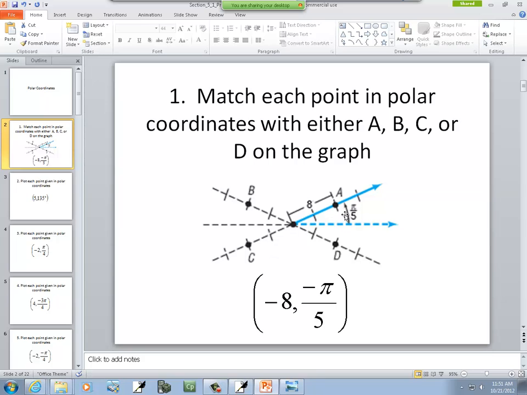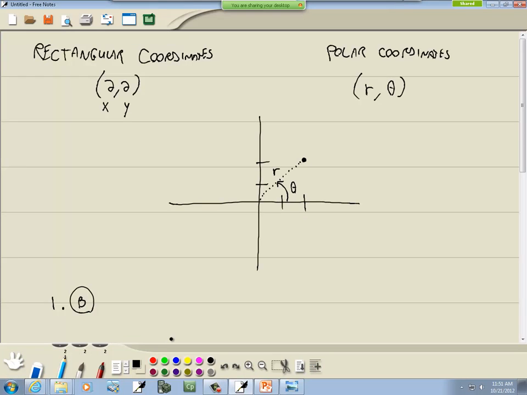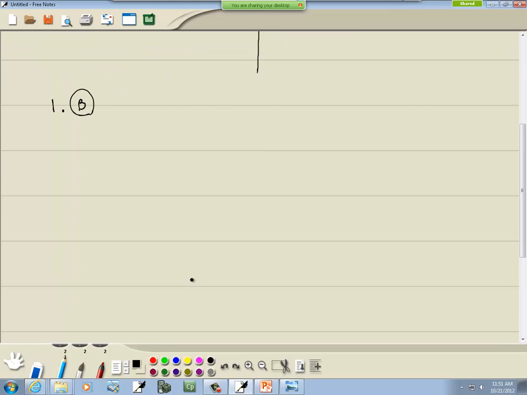So, here's pi over 5. Let's look at what C would be. Okay, so this is pi over 5. One way of representing C is we got pi over 5, and then if I go to r as negative 8, it'll go back over to here. So this I could represent as negative 8 and pi over 5. Now A is just pi over 5 and a positive 8, like that. This will make more sense as we look at the next examples. It's kind of a weird concept for people at first.